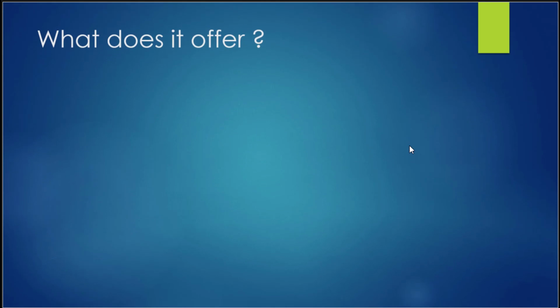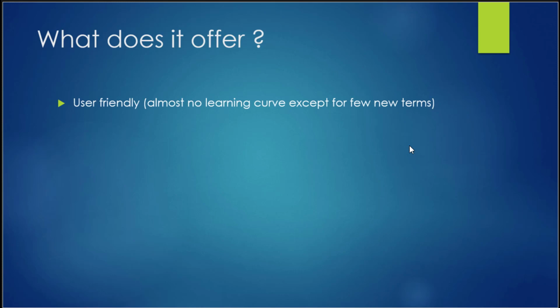So what does it offer? What does Animation Combo System offer? It's user-friendly, almost no learning curve except a few new terms. There are a few new language terms that you will need to understand to use the package correctly. The rest of the work is just a matter of dragging and dropping, so nothing special there.